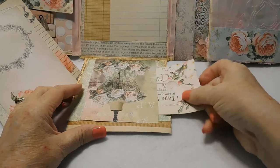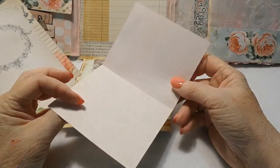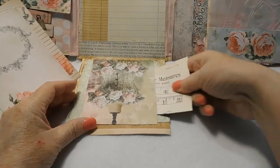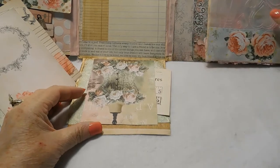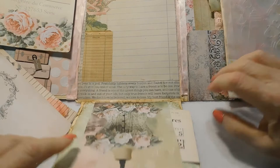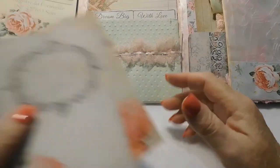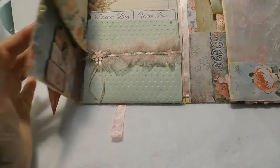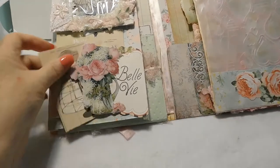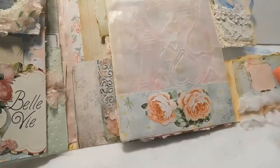And inside that, I've put this little notepad that you can open and you can write on. Just goes in there like that. And you also have all this journaling area here when you open the flap. And even when you close, you have a good journaling area. So we'll close that up. Come back over here. These are so hard to film.